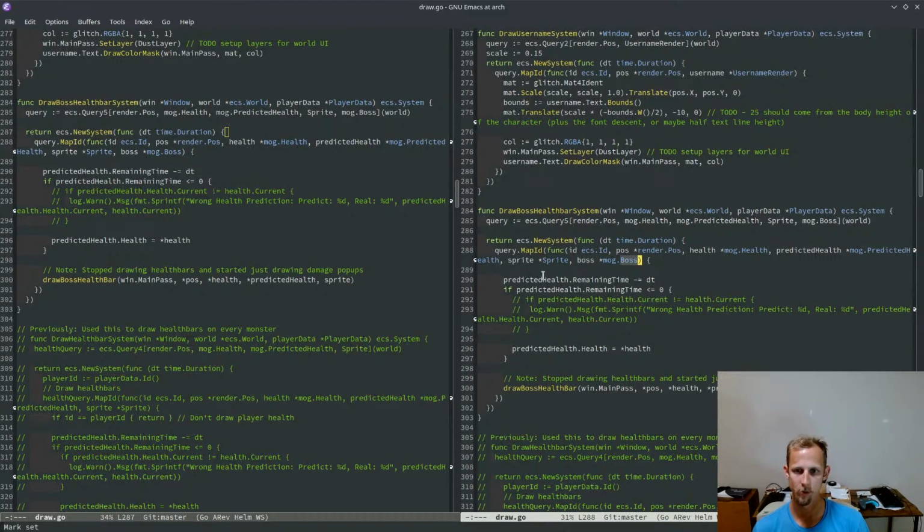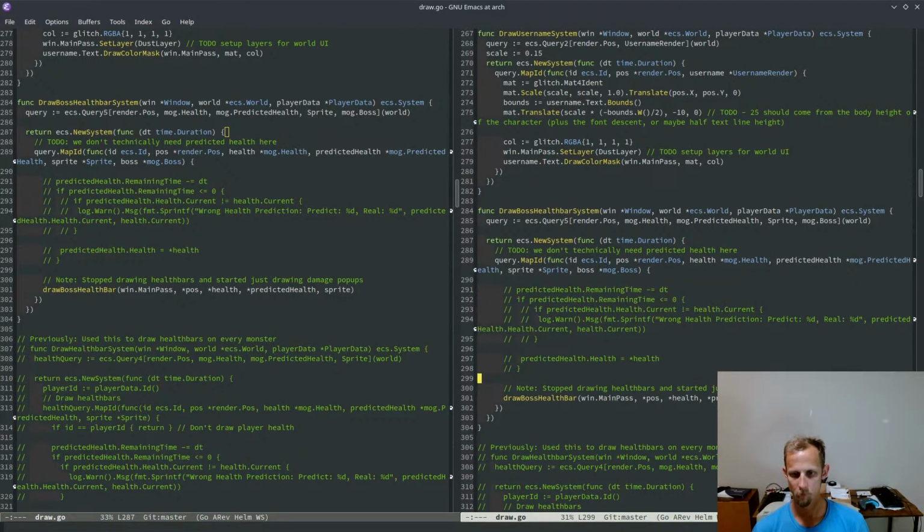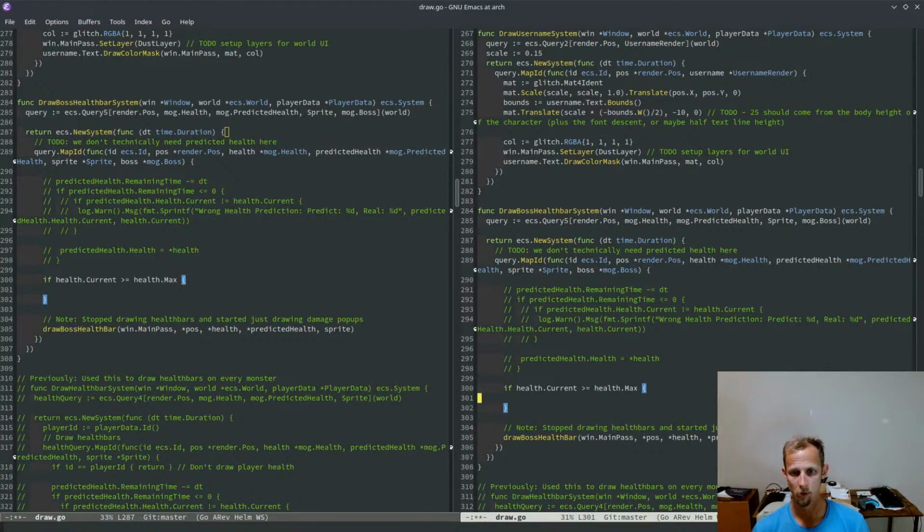I like this. So all we have to do is just say, if health.current is less... So for every boss, predicted health remaining time. We actually don't need predicted health at all here. We'll just do this: if health.current is greater than or equal to health.max, return.